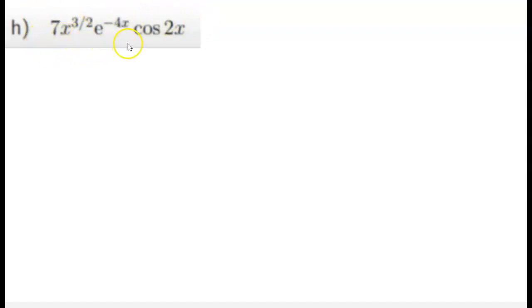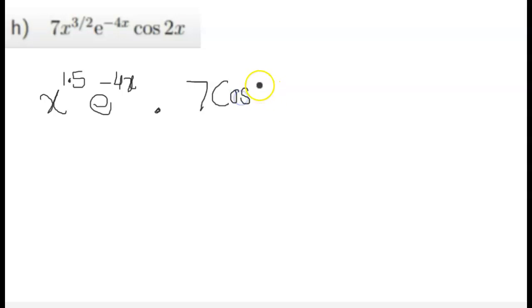one u and one v. To make life easy, I can rearrange that one. It's up to you how you want to do it, but both ways will lead to the same answer. So let's see, if I write x to the power of 1.5, because 3 over 2 is 1.5, e to the minus 4x, I can write that way, dot 7 cos 2x. So I just kind of rearrange the things. I put the 7 next to the cos 2x because there's a lot of other things there, so I thought I'd get rid of the 7 and put the 7 there.